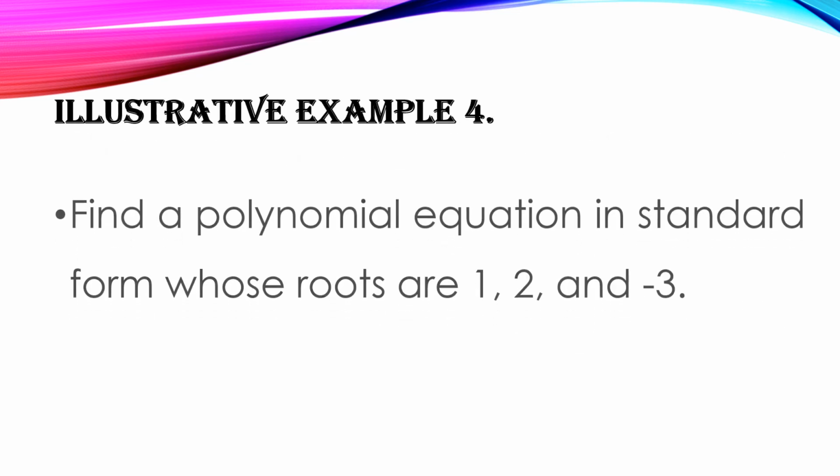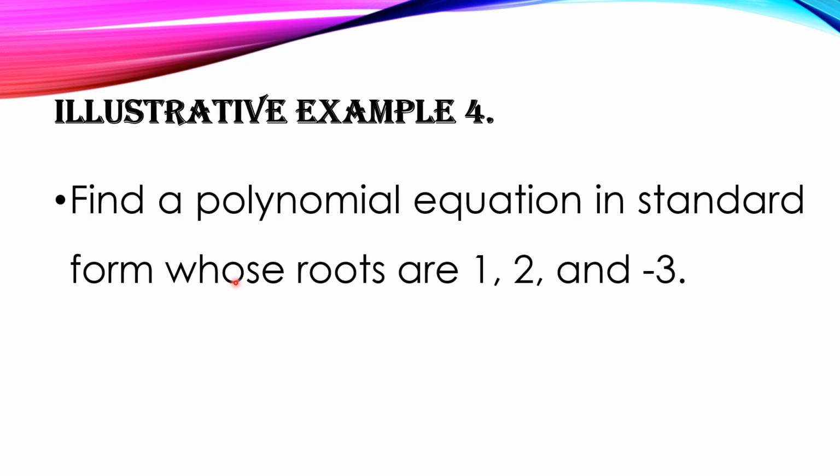Okay, let's have our last example. Illustrative example number 4. Find a polynomial equation in standard form whose roots are 1, 2, and negative 3. Ayan. Dito naman sa example na to, babaliktarin natin yung proseso. Kanina, naka-standard, no? Standard form yung mga given. Tapos kinukuha natin yung roots. Ngayon naman, babaliktarin natin.